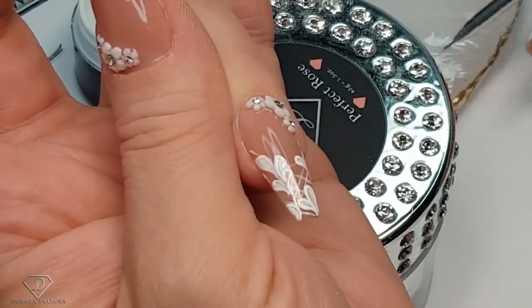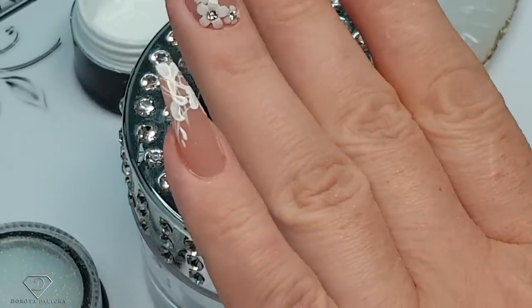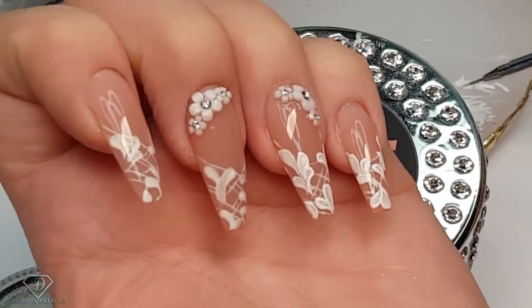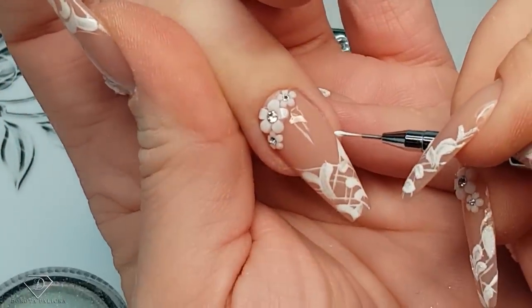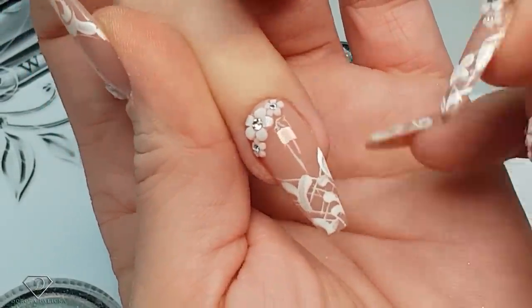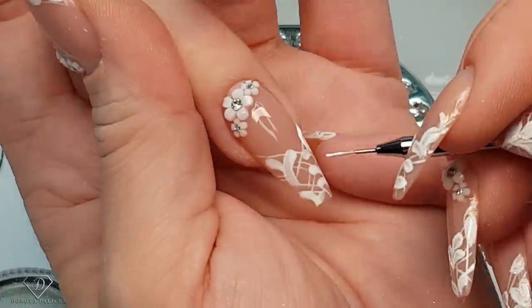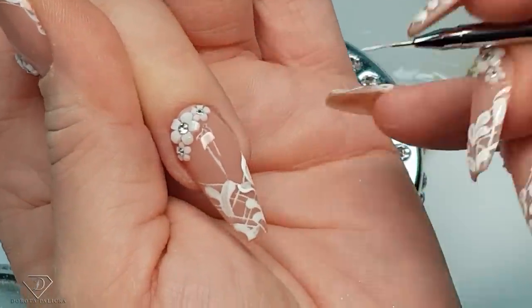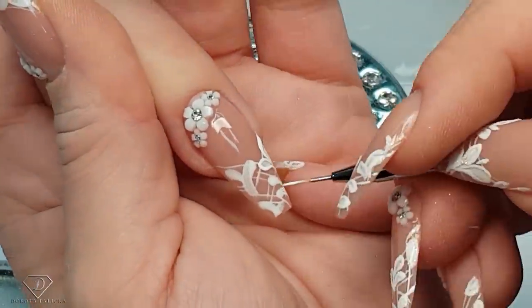It might not last as well. This is a question you guys ask me often about, why the sugar doesn't last, when they are really pretty. And that could be one of the reasons as well. And you did see me with the sugar nails many, many times.